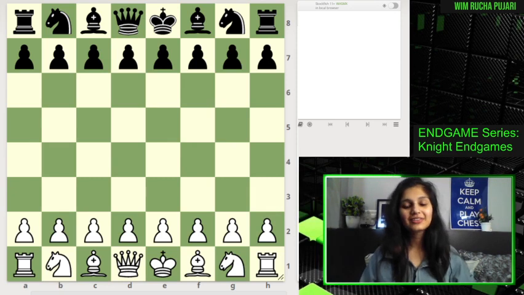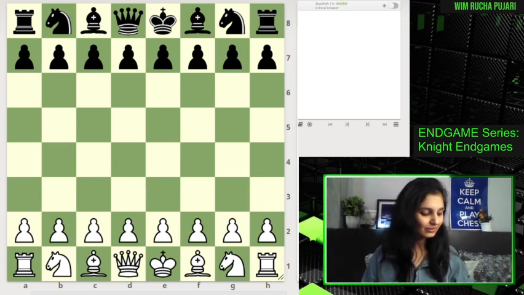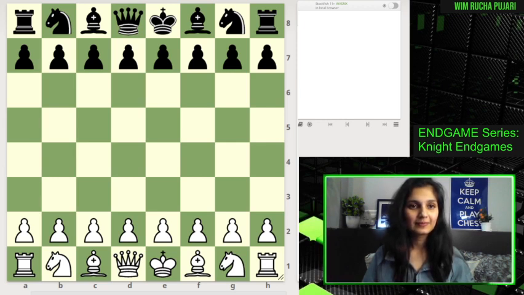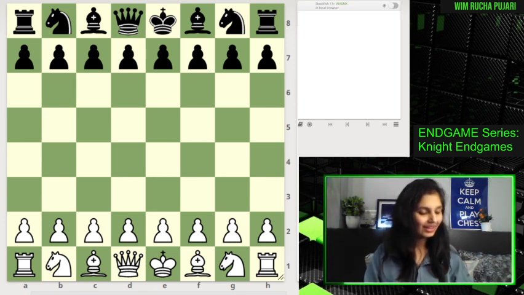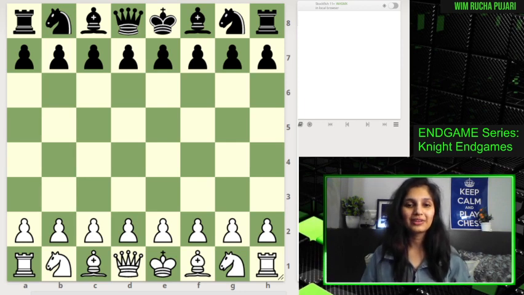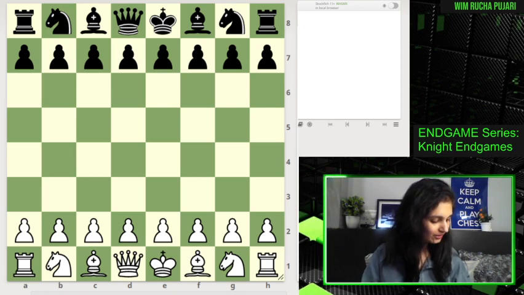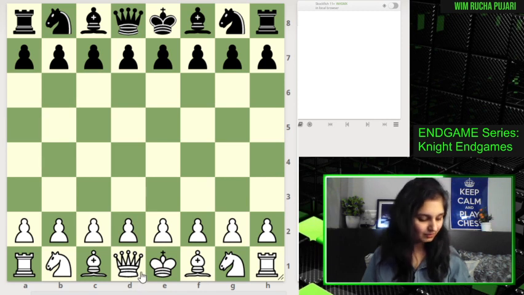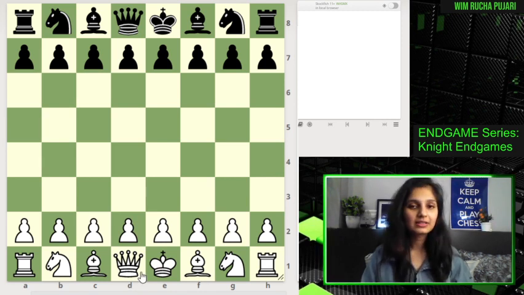So after a long discussion about pawn endgames, today we are going to start with knight endgames. So here we are on Lichess, and it was a very enjoyable discussion on pawn endgames and so much to learn. And after that we are going to start with this most tricky piece in chess, the knight. First we will be looking at endgames with knight versus pawns.